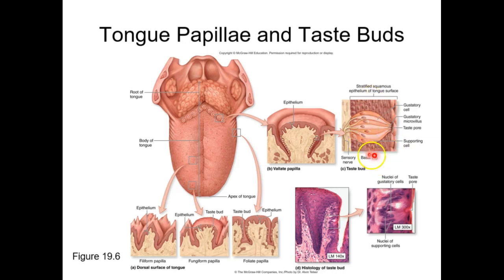In this image in particular, I want to clarify the supporting cells are sort of a darker color. The actual gustatory cells are a paler color, and they are attached to these sort of yellow tinted nerve endings. And that's how you can distinguish the actual gustatory cells versus the support cells in that image.